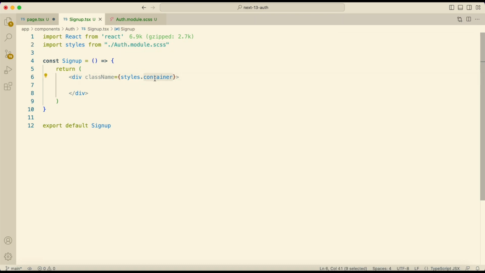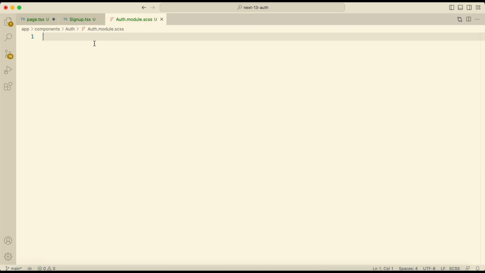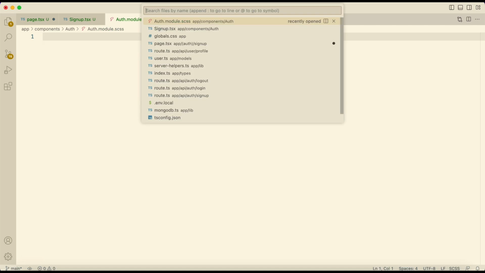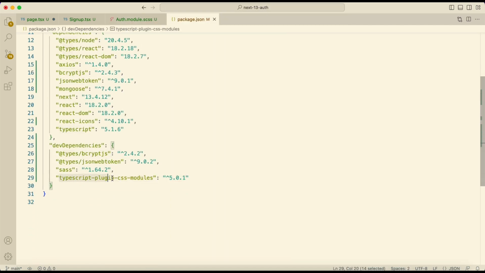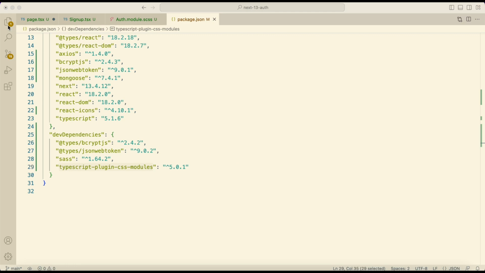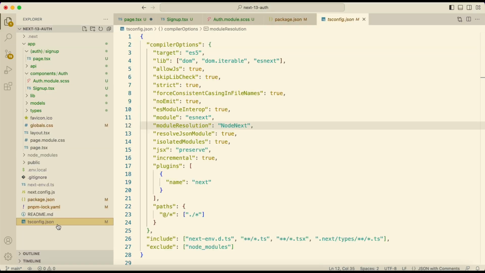Although we don't have container class in our SCSS file, it is not giving us error. This is why we installed TypeScript plugin CSS modules. It should give us error if we try to access wrong class name from styles object. Setting up this package is optional, but I'd like to do it as it is useful.